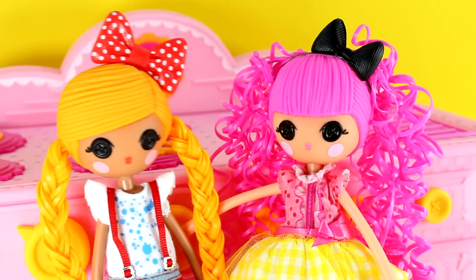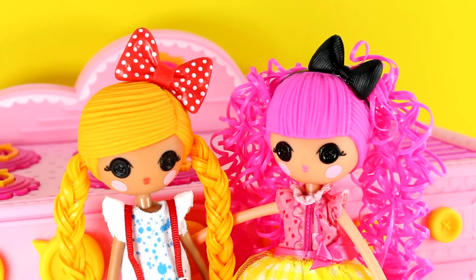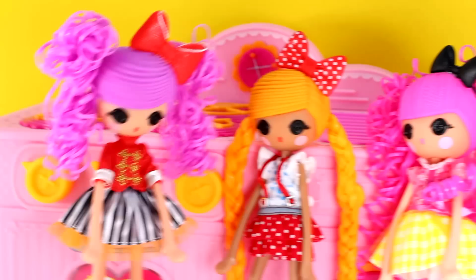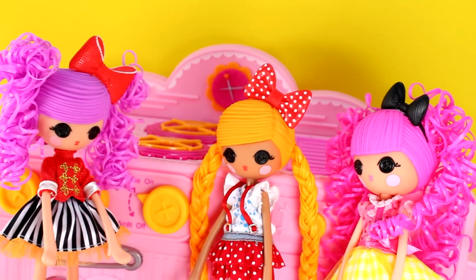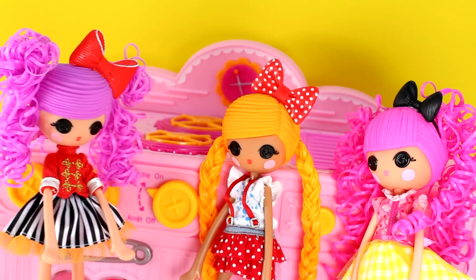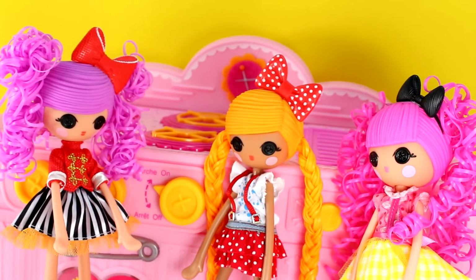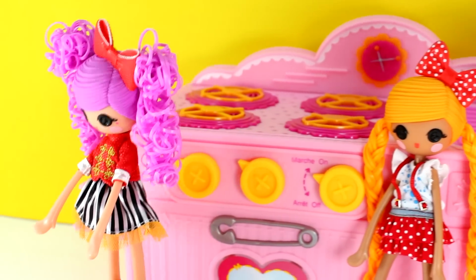Oh no! Peanut is already arriving! What do we do? We have to make her come back later! Oh, hi girls! Where have you been? I've been looking for you all over! Oh, we are just doing a little baking! But we are missing sugar! Oh, is there anything I can do to help? Oh, would it be possible for you to go in the basement? Yes, the sugar is in the basement! Sure, I can get the sugar for you! Oh, thank you so much, Peanut! Please hurry back!